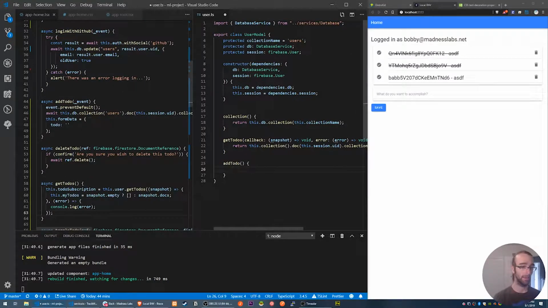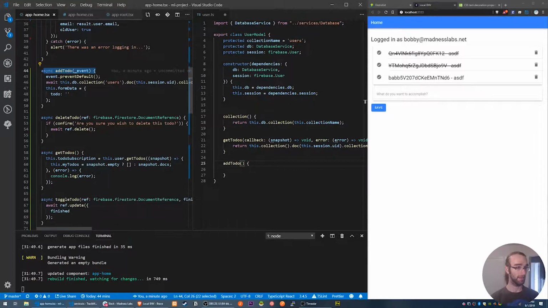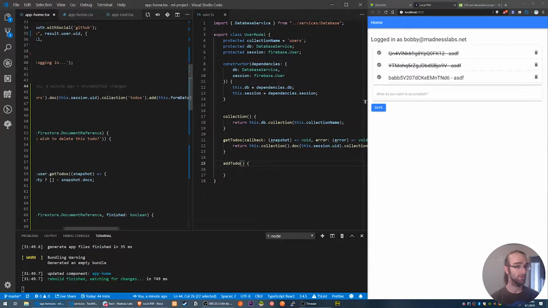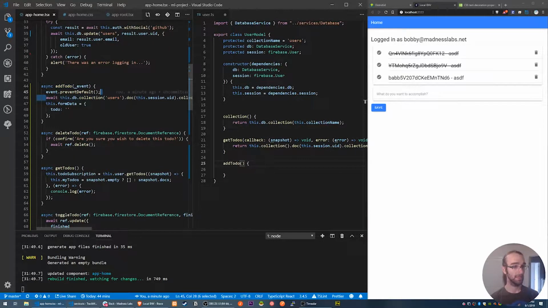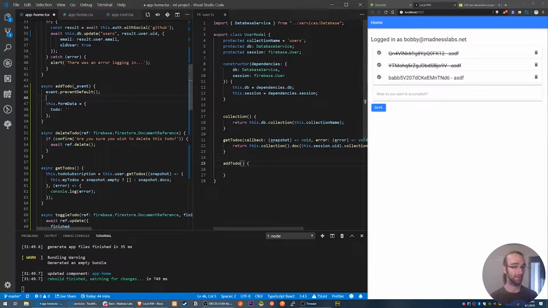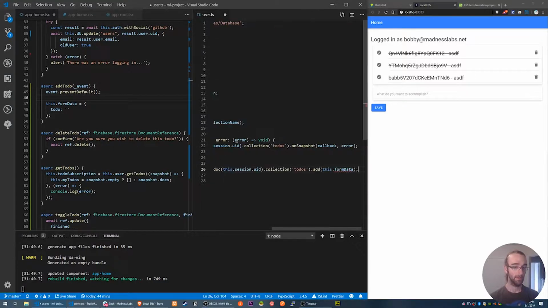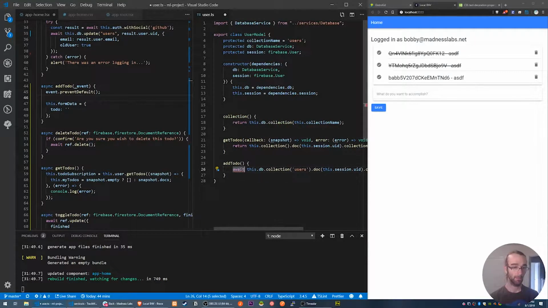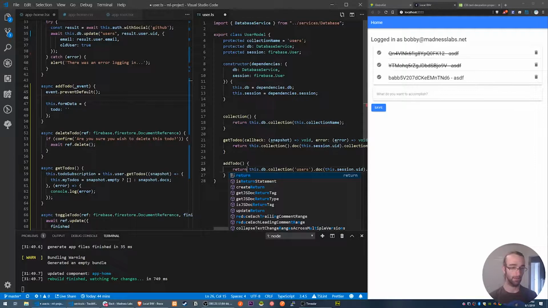And let's go ahead and pass in. We don't need the event because we can do that inside of this page. But we can do this section right here. This piece right here is what adds the to-do, right? So let's go ahead and create that. So we'll say add to-do is going to do this, and we're just going to return this guy immediately.